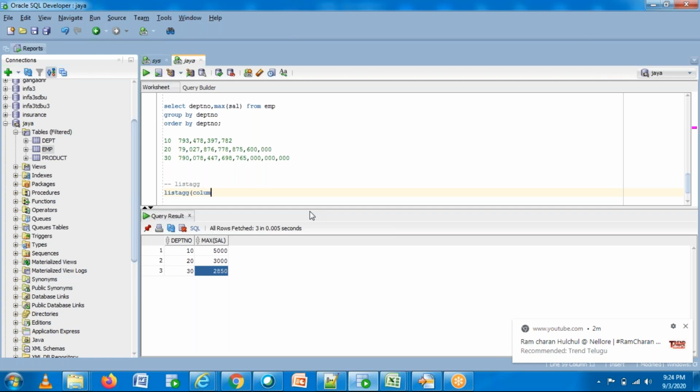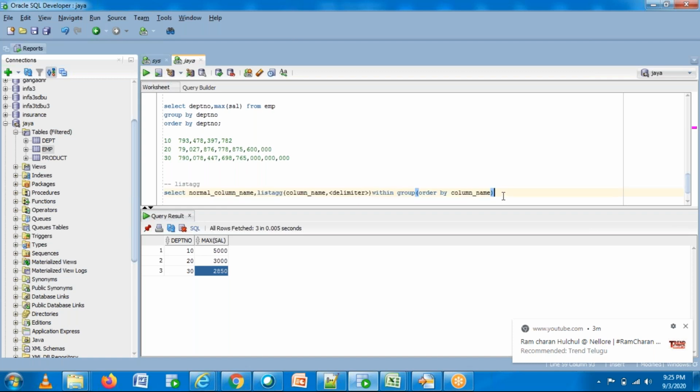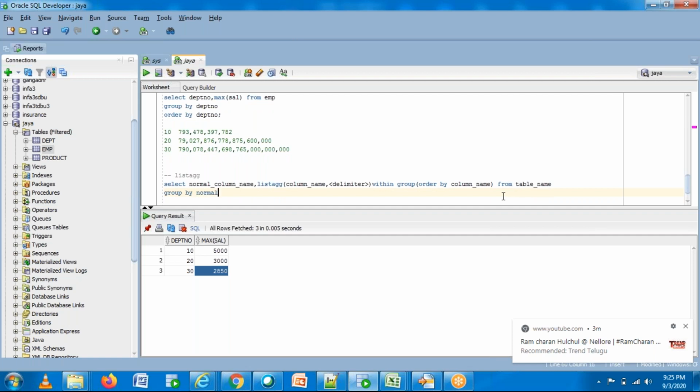LISTAGG of column name, comma, delimiter, within group order by column name. Select. So this is the syntax.